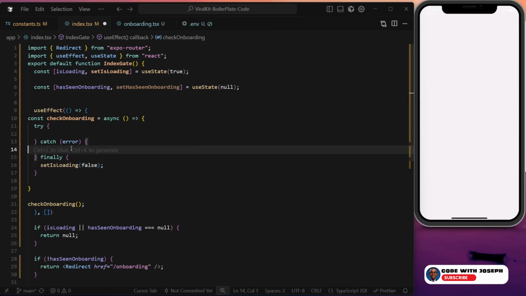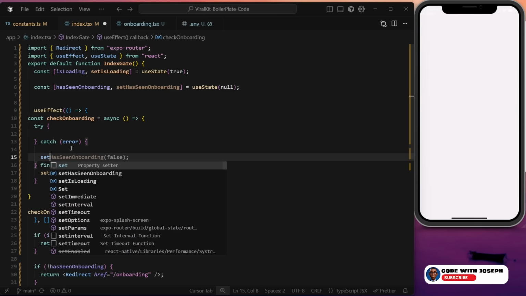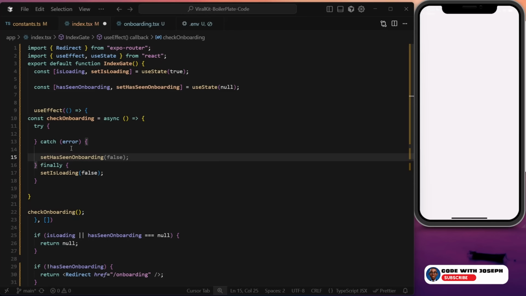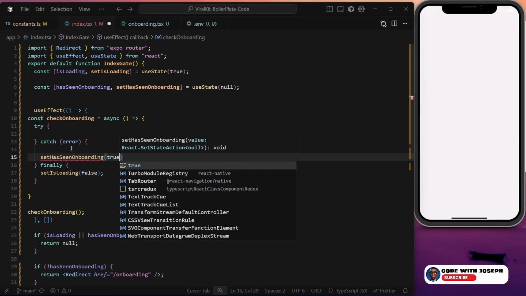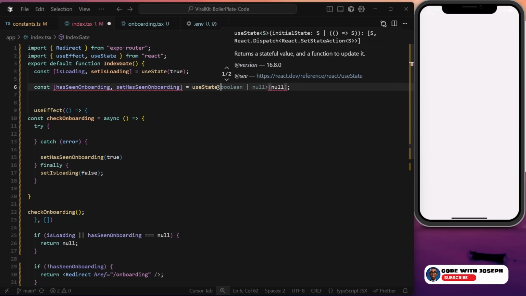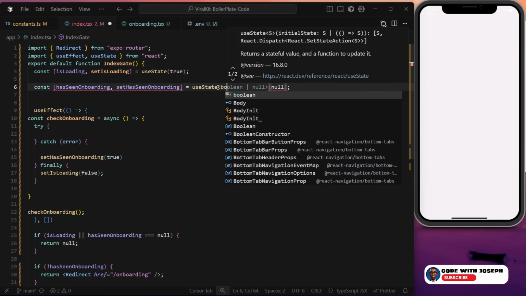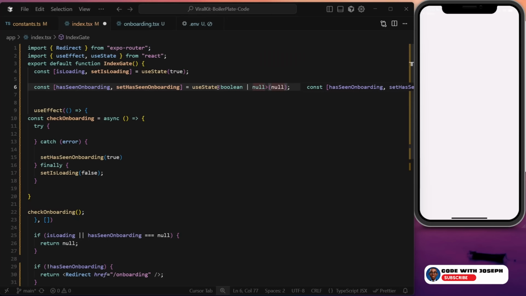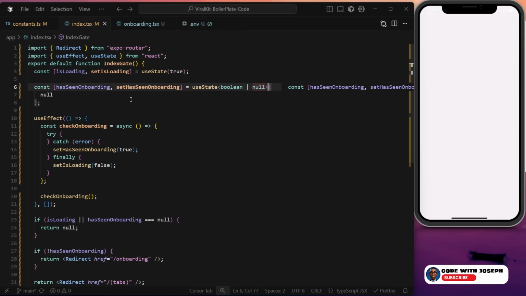Then just above these, in the errors, set seenOnboarding to true in case we have any error. So we can pass in the type here, and we can call these boolean or null. Those are the types that we can pass inside of this state. So that error should disappear.